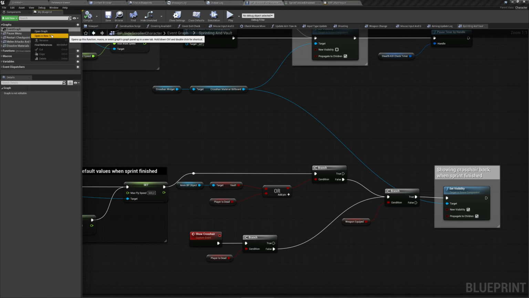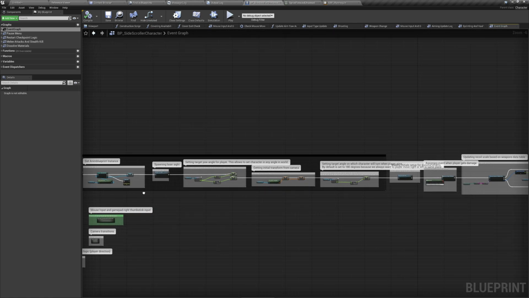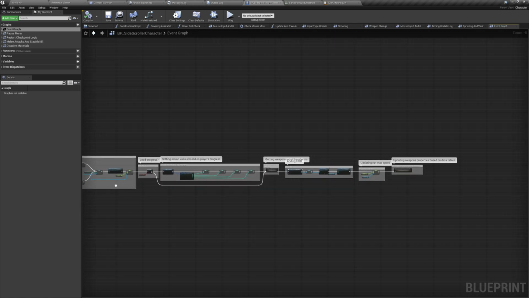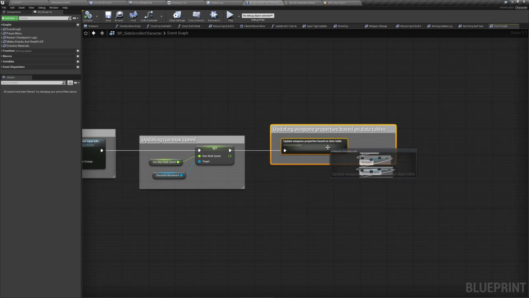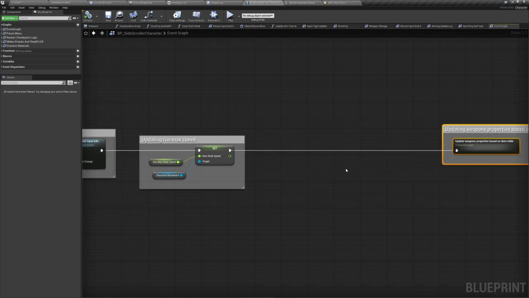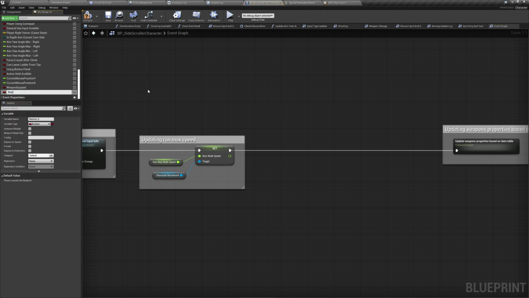So in event graph, open a new tab, where we can do this at the end. So basically, we can add a new variable, which will be start with weapon equipped.